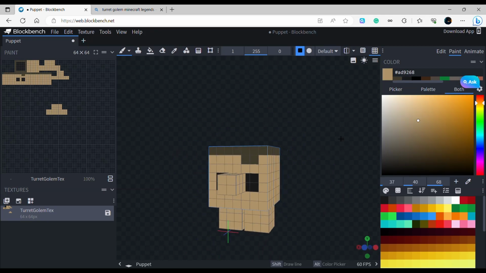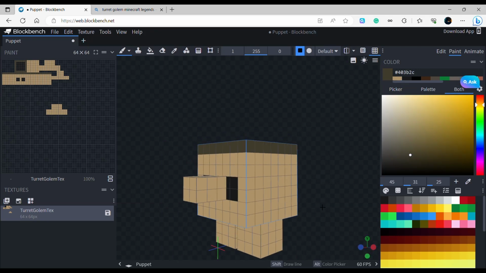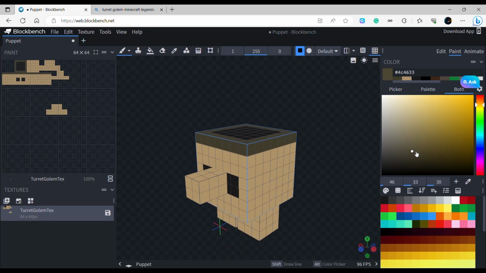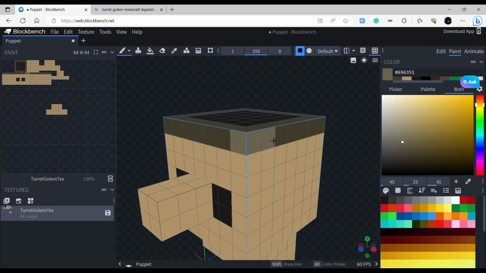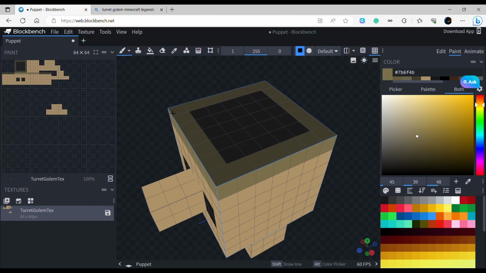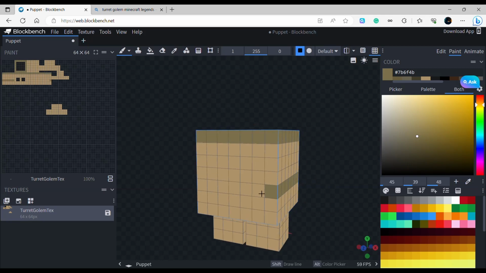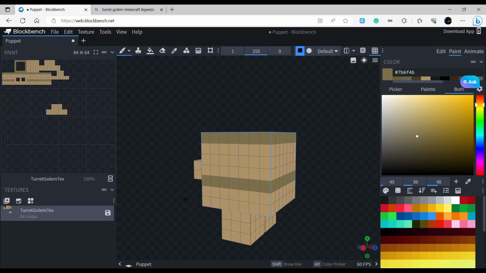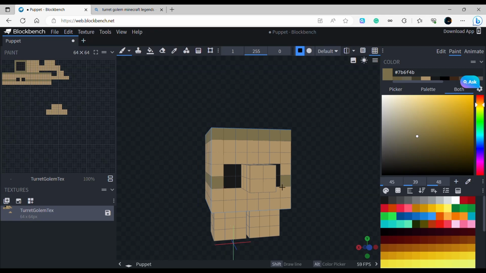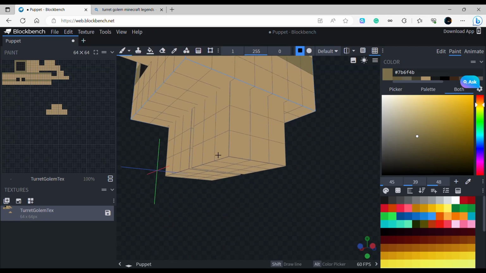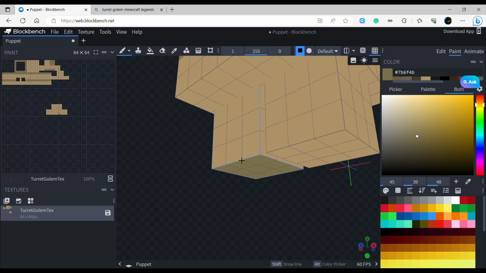Okay. And then, since wood never looks like that really, we're just gonna make it a bit brighter until we get a color that we think looks good. So I think that's a bit too bright, so maybe a bit darker, a bit more. That's perfect. Yeah, so let's work on that. Notice how I try to make it look like panels of wood instead of all together. Also make sure to add them on the legs. Try to add them on the foot too if you want it to have more depth.